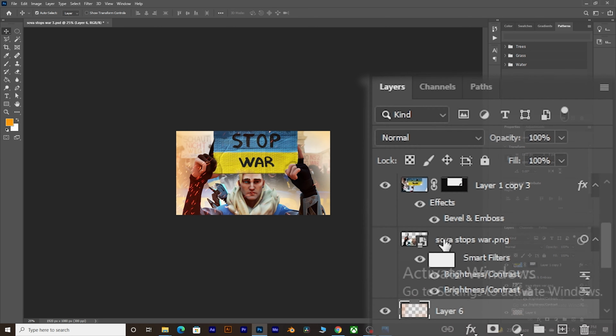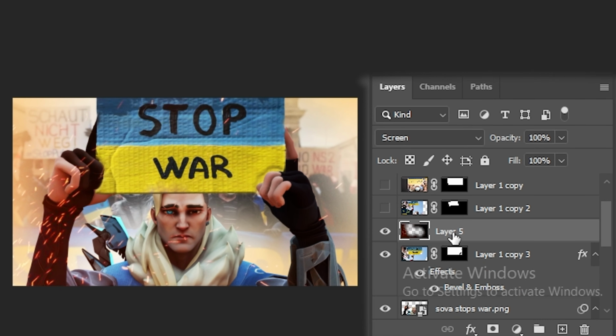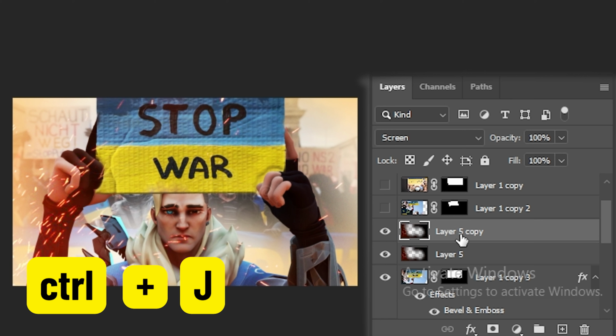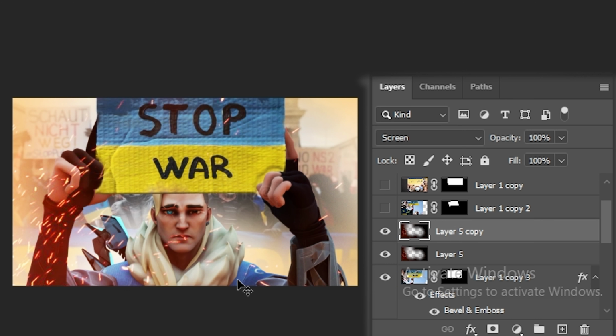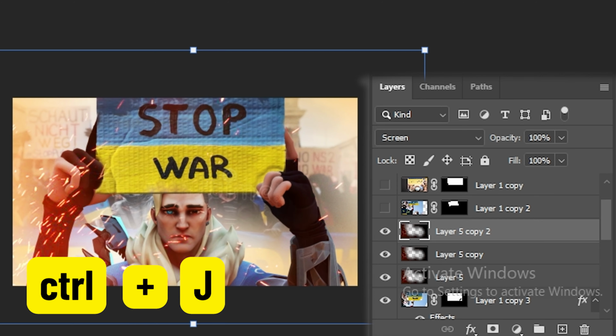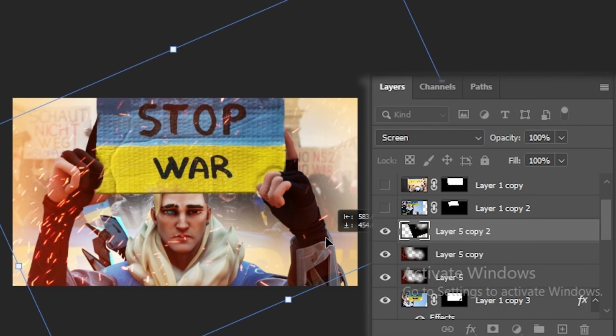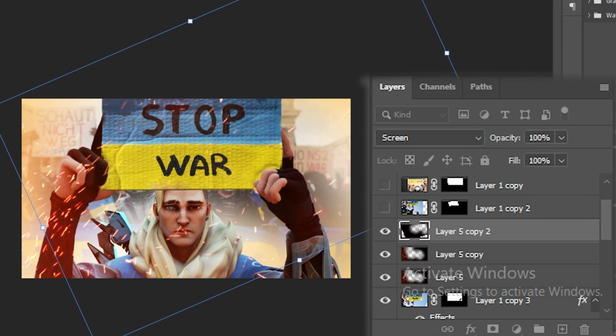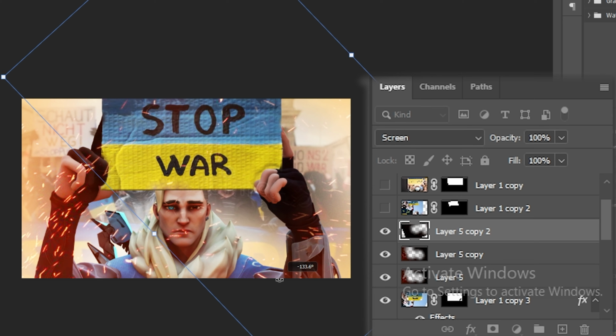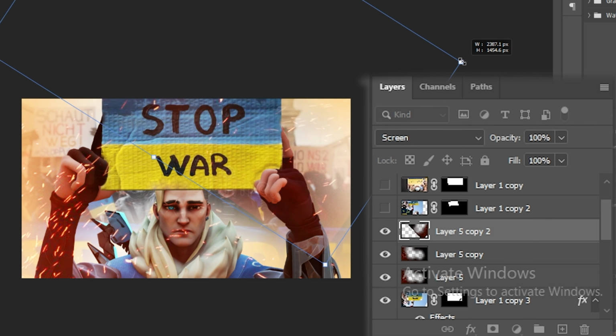Now we will do one more thing. Select that flame particle layer and press Ctrl J to duplicate the layer. See the difference? See the intensity like that? Nice. Now just Ctrl J one more time to duplicate another layer, resize it and place it on this part, so it's a balanced way of fire flame particles coming from both directions, like that kind of feeling, if that makes sense at the end of the day.